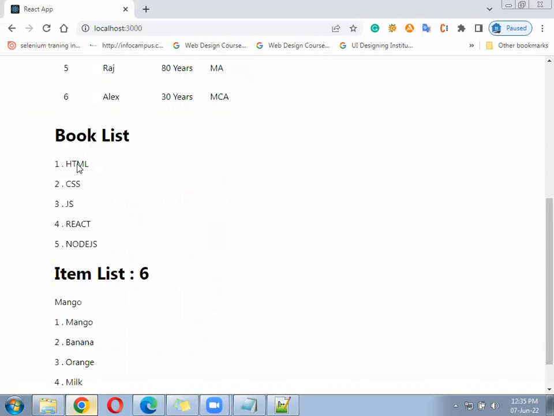According to need, suppose HTML is printed here, with a lot of space on the right-hand side. CSS is printed, again a lot of space on the right side. Space is being misused. So our requirement will say, do one thing, bring 4 technologies in one line. Then what will we do? We will convert the behavior. Since it is a block, it is going to the new line, and we'll change the behavior so that it will come in the same line.